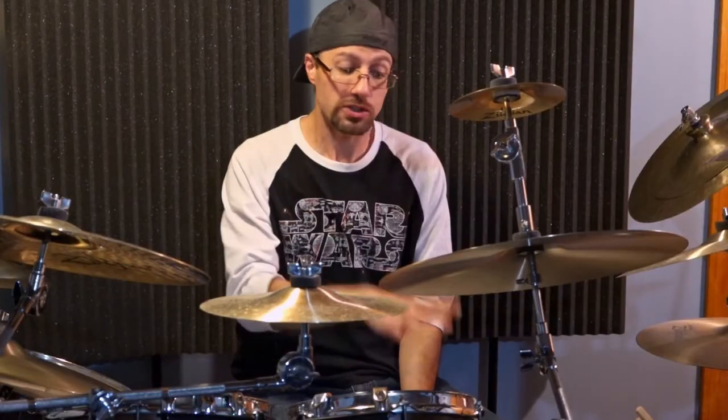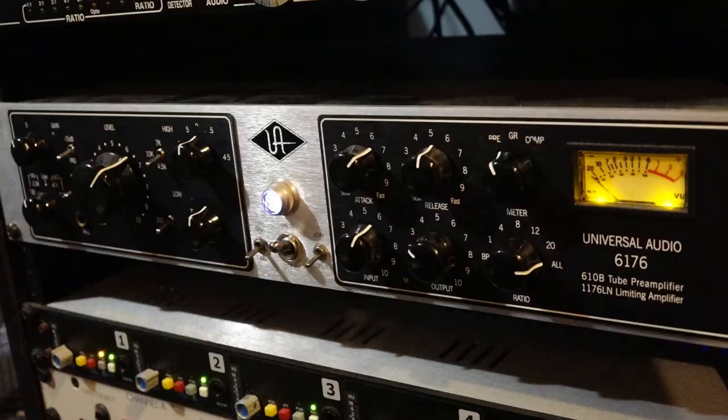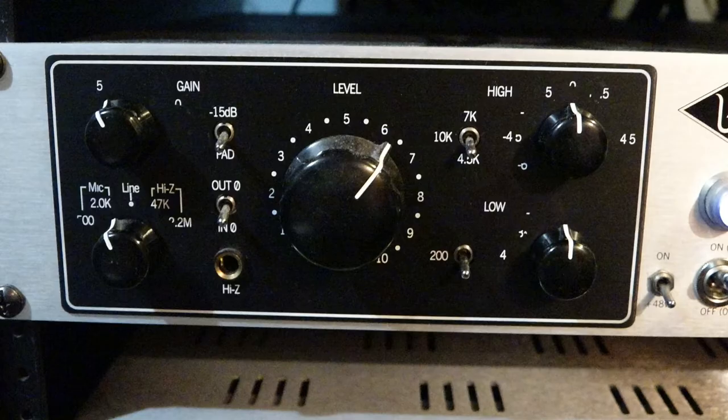So what else am I going to be recording into besides the Mo2 preamp? I've got a Universal Audio 610. This is a tube-based preamp. It also has an EQ section on it, but we're going to be leaving the EQ flat. I just want to focus on just the preamp sound for this video.